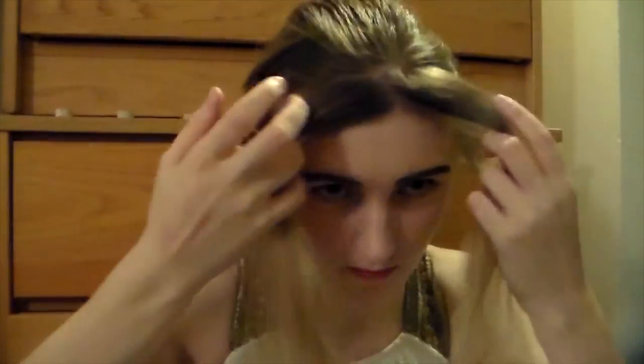Remember that section of hair we ponytailed? Take it out and divide it in half. Then start braiding these sections. Put the braids away for now. Take the frontmost section of hair and begin twisting just as you had done previously.